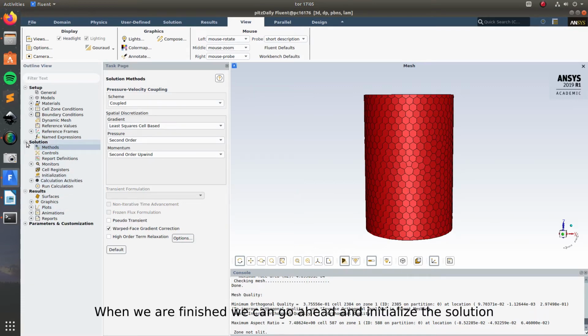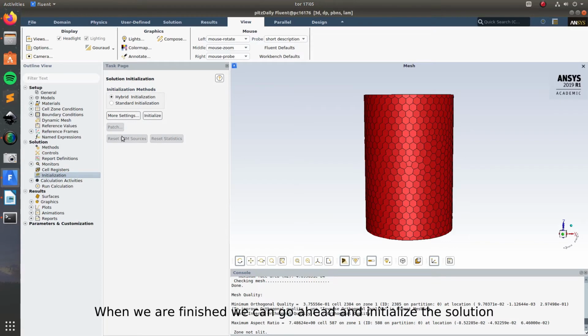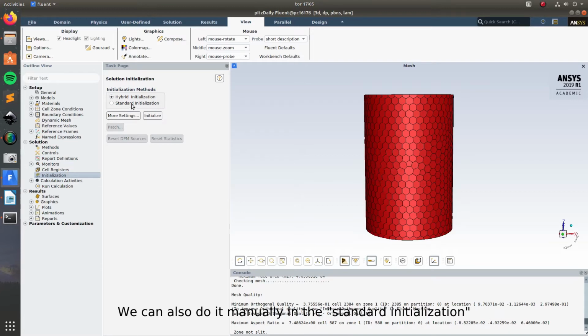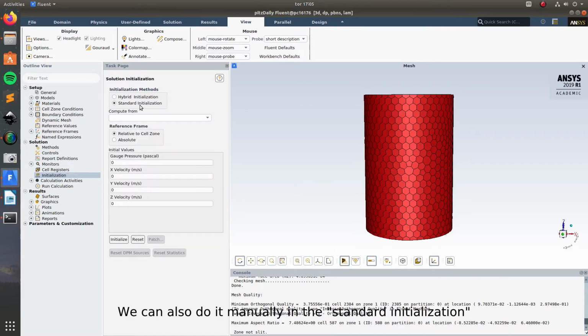When we are finished with this, we can go into initialization to initialize the solution, and the default option here is the hybrid initialization. This will try to guess a good starting value to reduce the computational time. We can also do it manually by using this standard initialization.